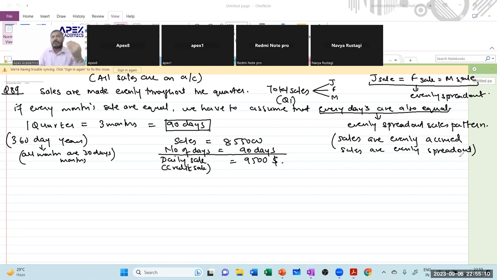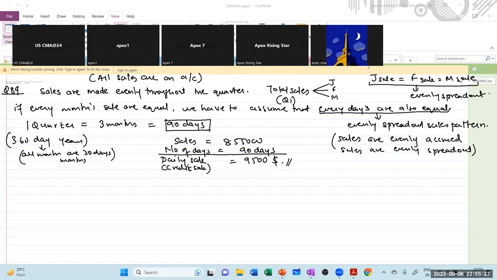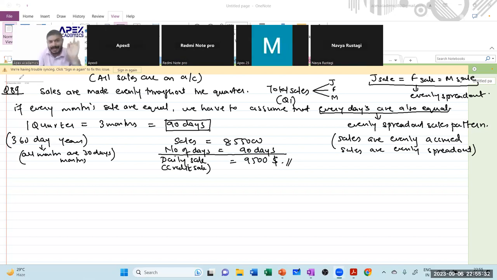Now, from the perspective of your doubt, are you able to understand how we arrived at 9,500? Yes or no? Maru, are you able to understand that? Everyone else? Because nobody specifically asked a doubt about this 9,500. So can I assume that all of you have understood how we arrived at 9,500? Gita included? Okay, now I'm rubbing this.